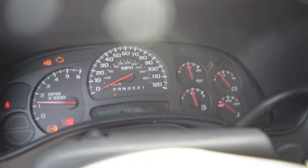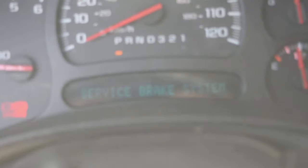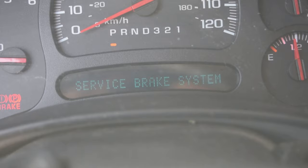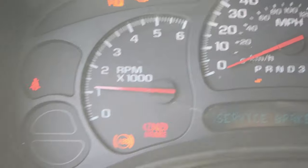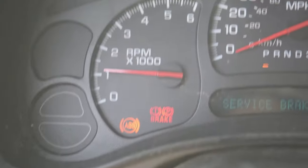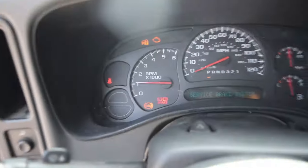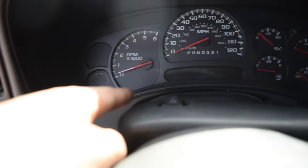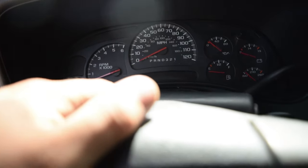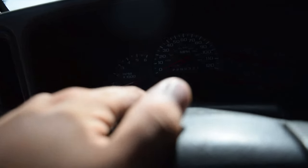Change engine oil. Get rid of that. Service brake system, brothers. That is what I was trying to show you. So it's clearly telling you that you need to service your brakes. And as you can see, we got our brake light, the ABS light, and these other two, I suppose, are irrelevant for this video. But the brake and the ABS light is definitely what you're wanting to look for. Other than that, we should be pretty good.